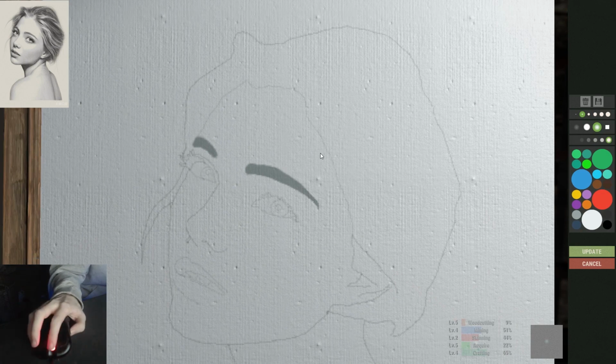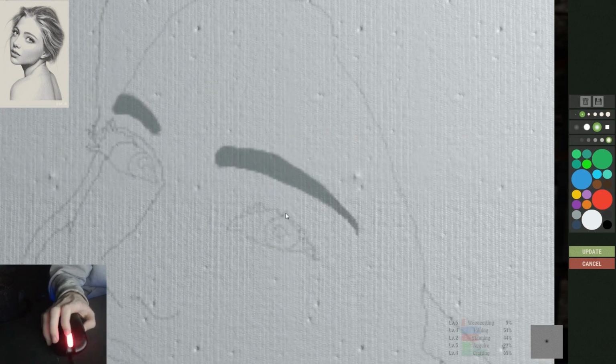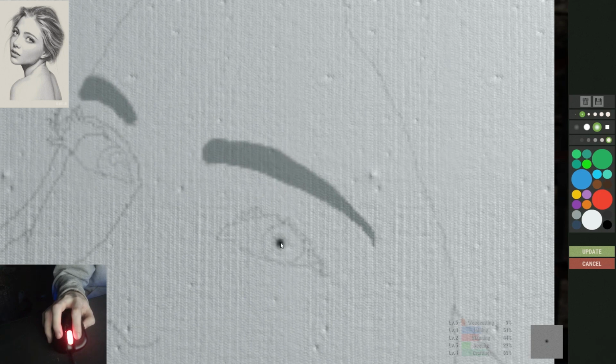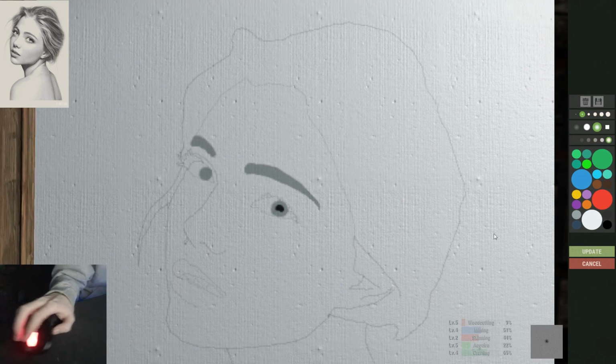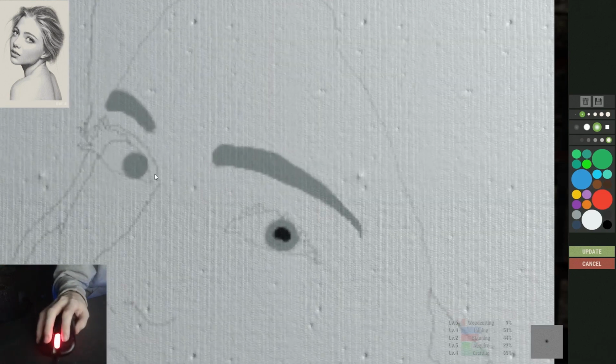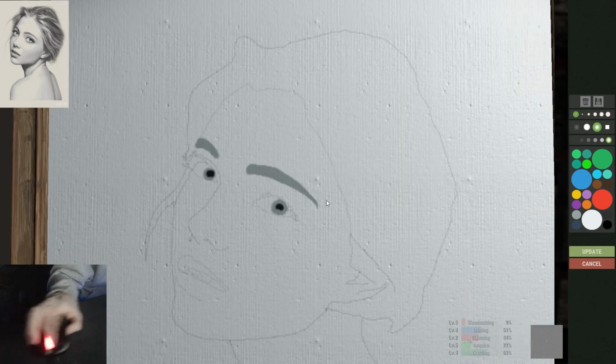By the time you're done with this stage, it should look like some kind of modern art piece that was sold for way too much, because it's just really basic except all the features are looking realistic. Some of the parts of the picture may look goofy when you're at this stage or just finishing the stage. For example, her teeth end up looking like huge prominent bug teeth when I'm done with this stage, but you just have to wait and see what it looks like at the end of it.